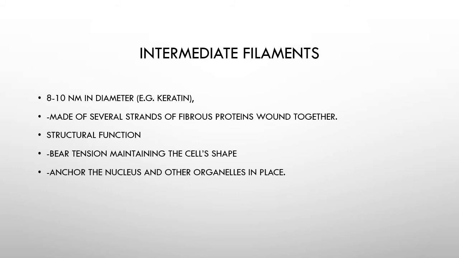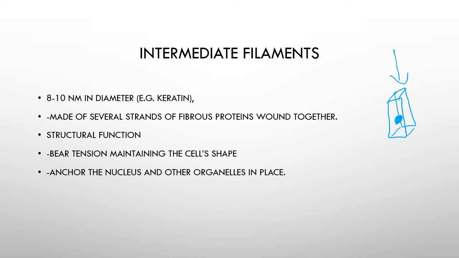Intermediate filaments are kind of the next up in size, and so these become a little bit larger than what we had before. These are more along the lines of maintaining the structural support of the cell itself. These have multiple strands that come together, wound together like a rope or a large cable inside the cell. If a cell should happen to be pushed down upon, if we try to push down on a particular cell, it's going to maintain its shape. So we're not going to be able to squish that cell as it comes down.